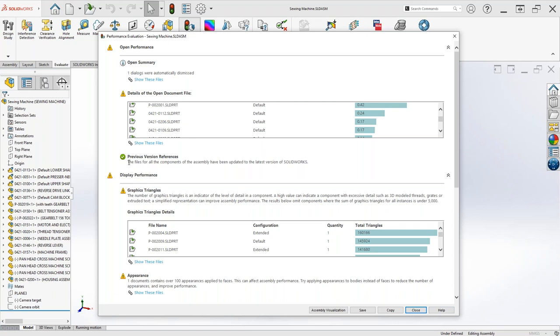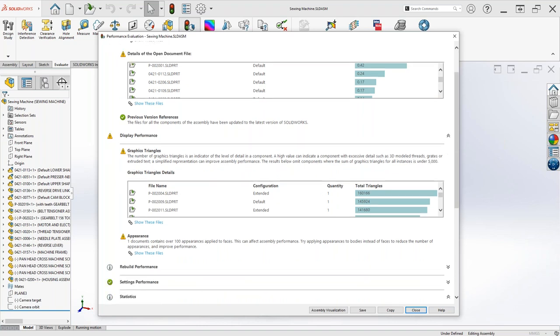There was a file conversion change in 2015 — they changed the compression method used in the background of the files. It helps protect the internal data, but we also saw significant file size reduction. In some files we saw a 50 to 70 percent reduction in file size because it was a complete database change — how it stored that data. They went to an LZW compression, kind of like a zip file behind the scenes.